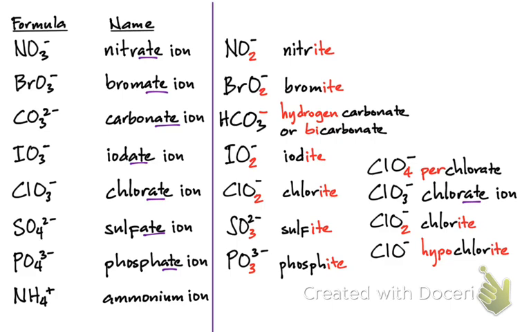Now, from the chlorate ion, one less oxygen, you have ClO2 minus. If you subtract one other oxygen from it, it becomes ClO minus. So in that case, you would add the prefix hypo, but it retains the name chlorite. So it would be hypochlorite ion. So make sure that you know the names and chemical formulas of polyatomic ions.